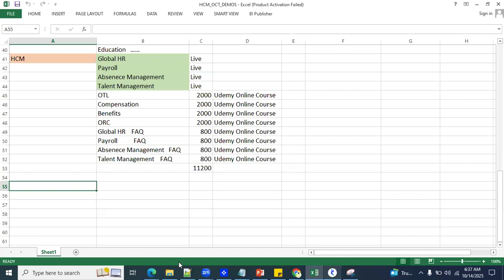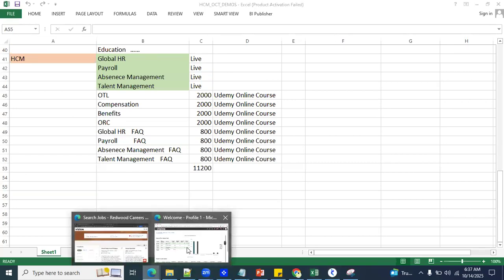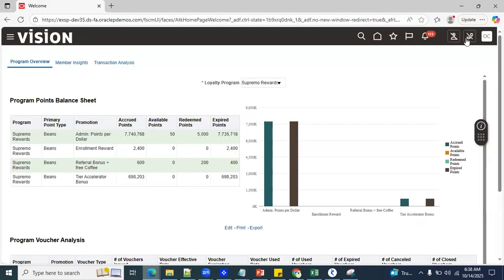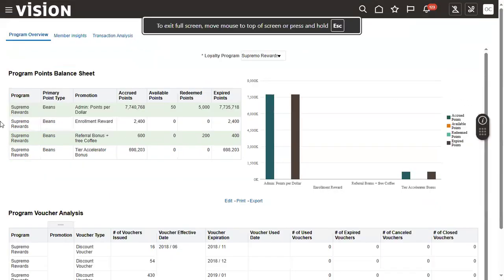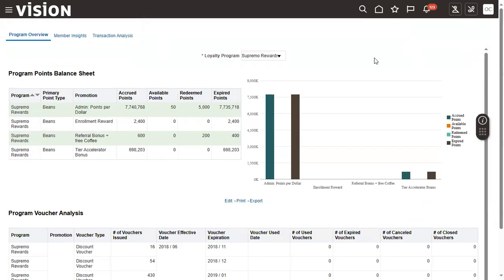Today we are going to see the Fusion applications, how it looks. This is Fusion applications software, ERP software. You don't need to install any software on your laptop. You just have to enter the URL and then go for launch. This is completely cloud-based. Okay. Now we see 2 menus here.